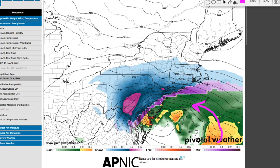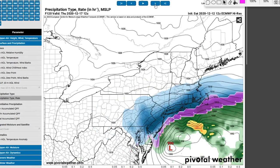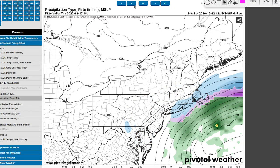Your heaviest snow band and lift is going to happen immediately north and northwest of that low pressure system. Typically when you get these comma-head type appearances right off the coast, your best mid-level lift usually occurs in that north and northwest quadrant. You can see very heavy snowfall rates in Pennsylvania around Thursday morning — potentially one to three inches an hour. This has been very, very consistent, so it's looking likely that we're going to get a nor'easter here — happening Thursday night.